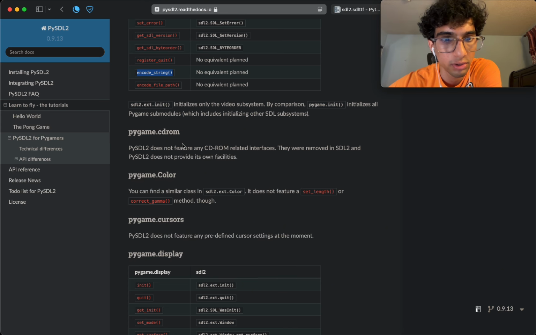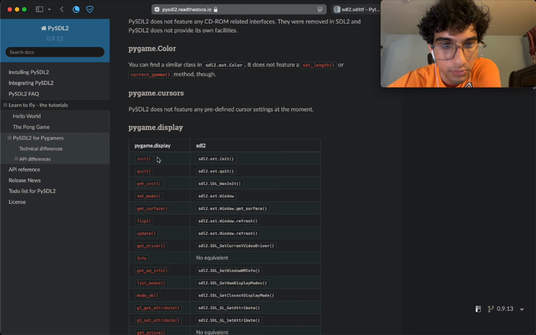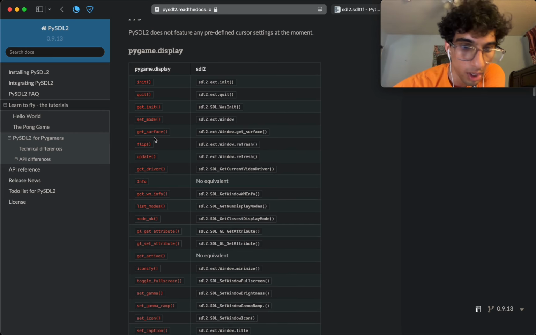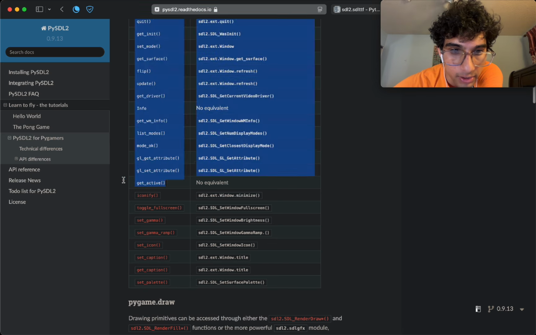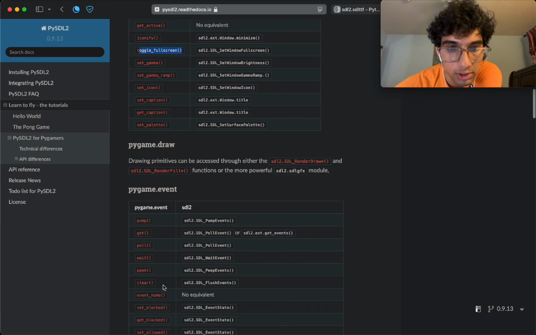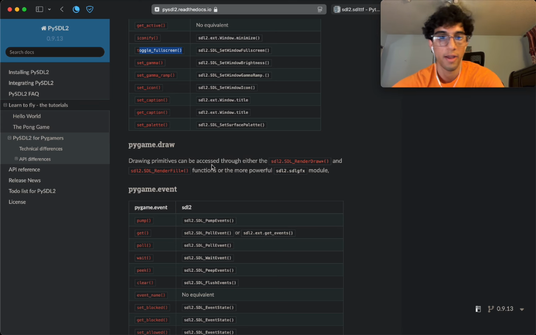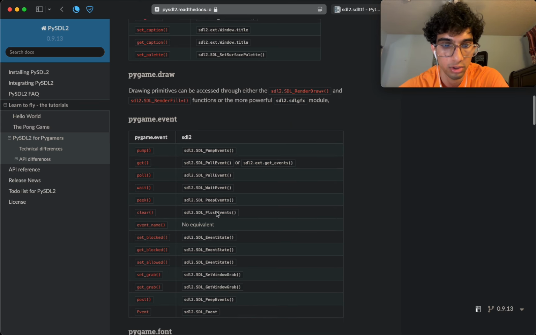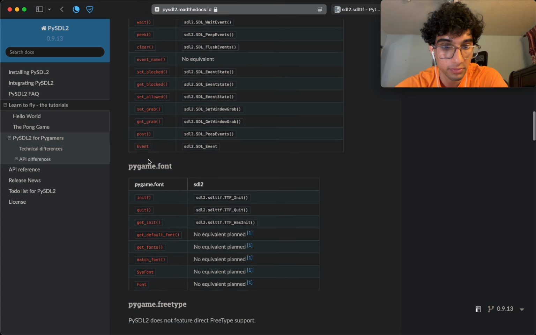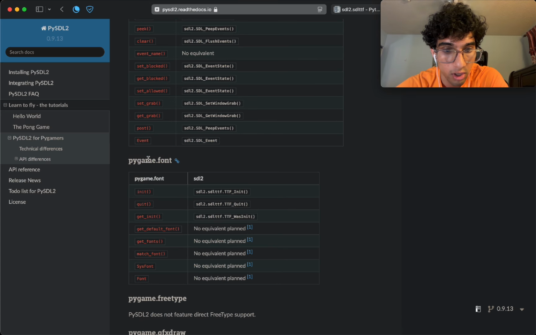Display: init, info, get driver, update, flip, get surface, set mode, get init, get active, toggle full screen, icon, caption, palette. Drawing primitives can be accessed through the SDL render draw functions, or the more powerful sdl2.sdlgfx module. Event: pump, get, poll, wait, peek, clear, event name, set blocked, get blocked, set allowed, set grab, get grab, post event. I don't know what any of these mean. Pygame font: init, quit.